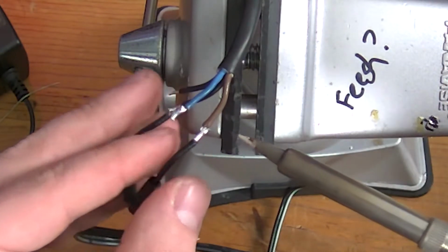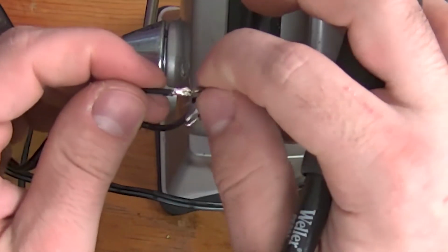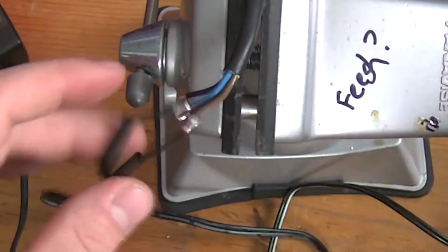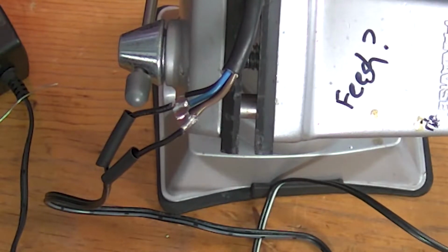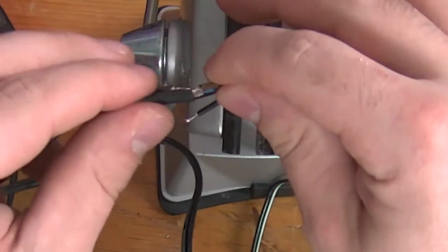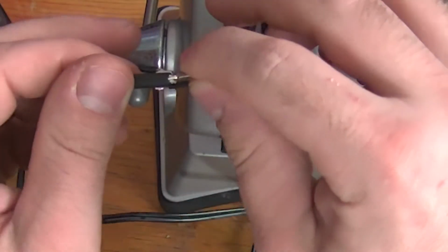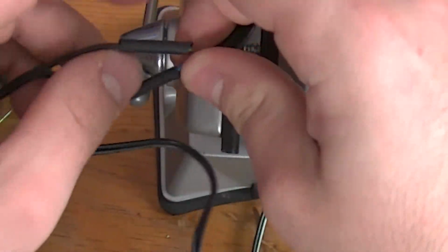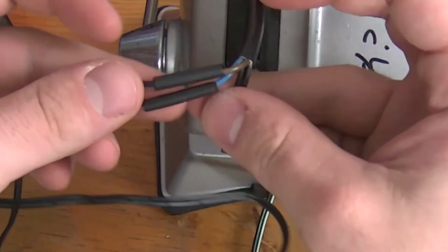Cable's a little hot in my hand. I'll let go. Honestly, not perfect, but I didn't break it apart either. So what's nice is when the time comes, we literally just heat shrink over it. We'll run the hot heat gun on that, and those 2 connections are isolated from each other and good.